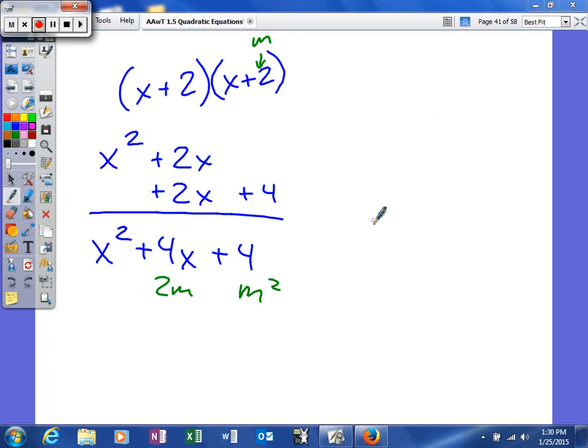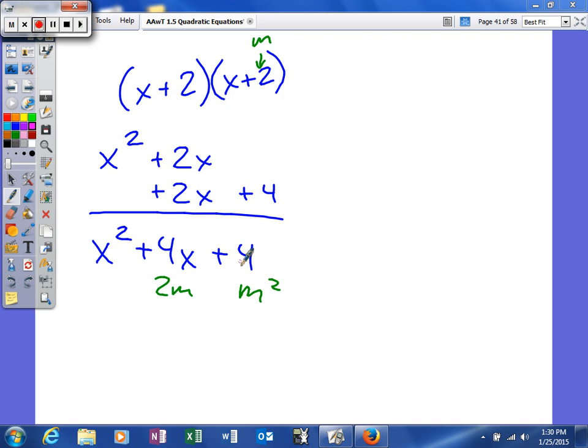We saved the best one for last, but before we show you one more example here, what we're going to do is look at how this works. So what we're doing is we're really making up a polynomial. Well, if you think about it, if I take x plus 2 times x plus 2 and I square it, I end up with x squared plus 4x plus 2.